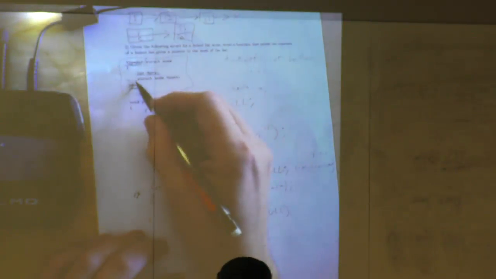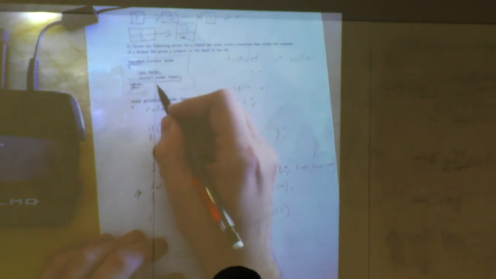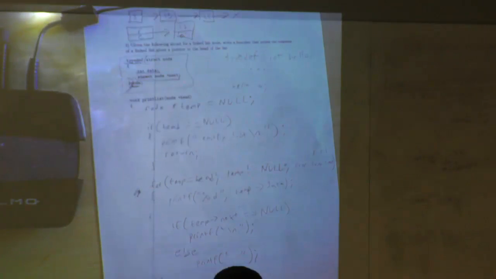Do you guys see that we had the type struct node here? That's because the alias has not been defined yet on this line. Do you guys agree? So it doesn't know, I couldn't just put node by itself. So inside of the struct, I still have to put struct node.